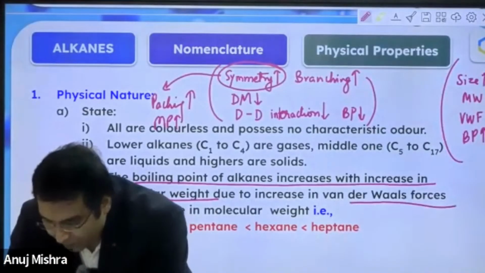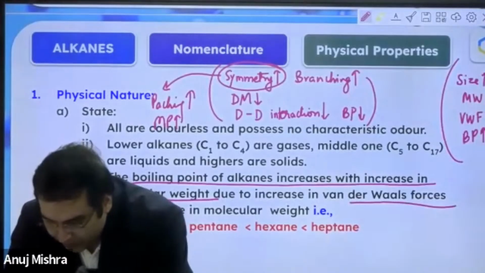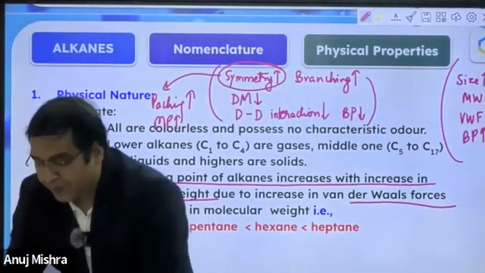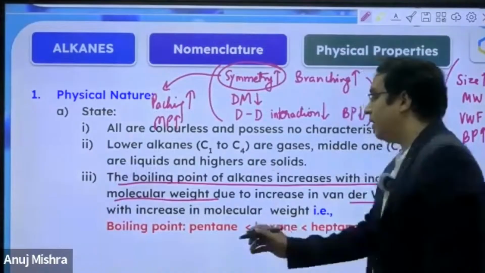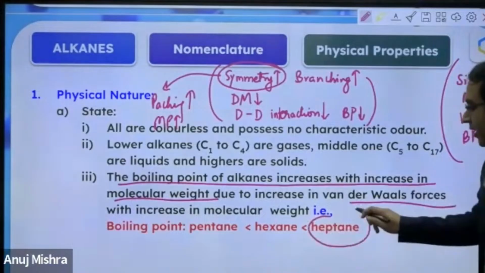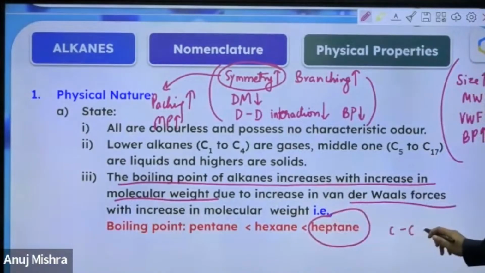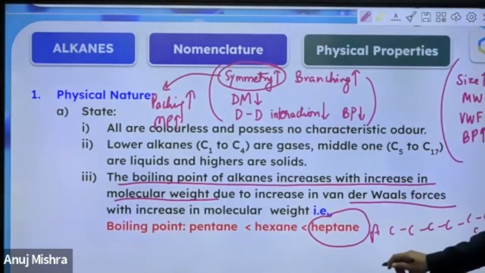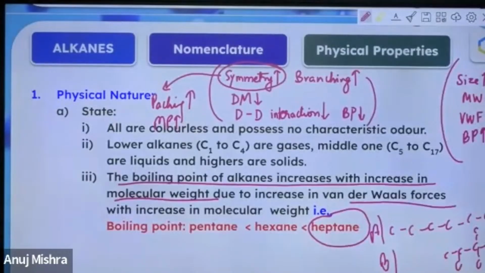Great. So they've written molecular weight of heptane is more than hexane is more than pentane, and hence the boiling point. Make sense? Simple सी बात है. But सोचो अगर आपको heptane दी जाए, and in heptane, I give you one straight heptane like this normal heptane वाला structure, and then I give you this structure, which will have higher boiling point, A or B?